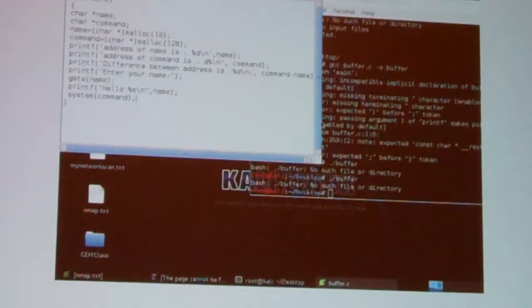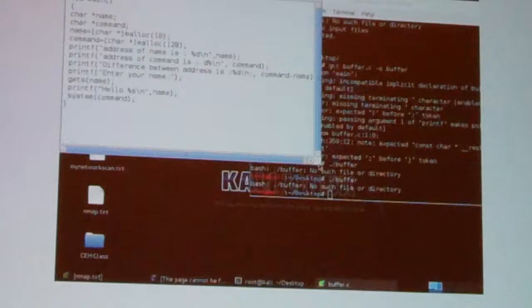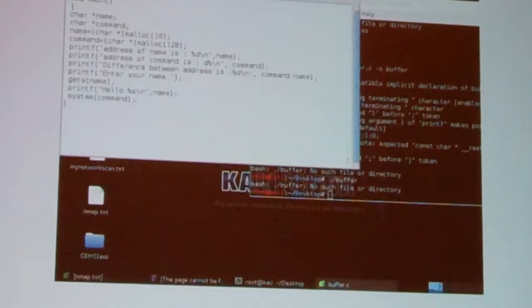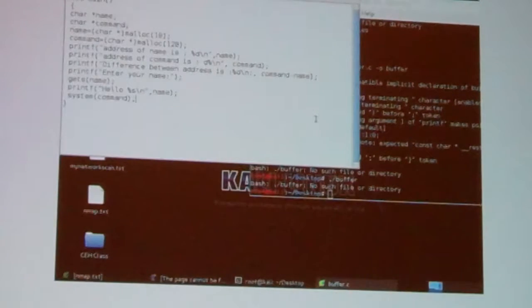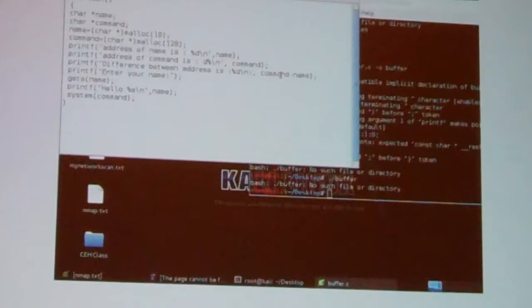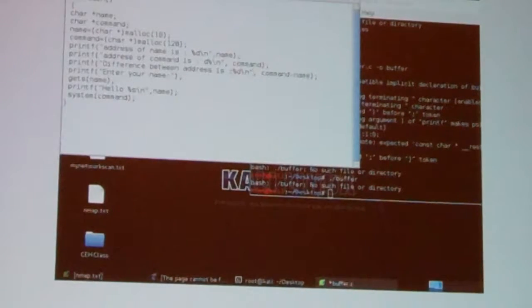All right, I have a compile error in mine, so something's wrong with it. Hold on, hopefully yours worked. Mine actually has a little compile error in it. Let me see what's going on with it. You don't have a tick mark after the difference between addresses? That would do it. Thank you.